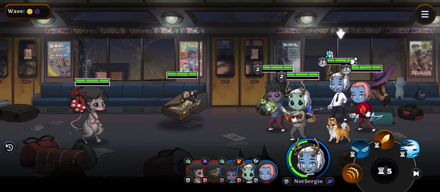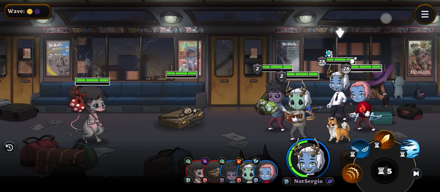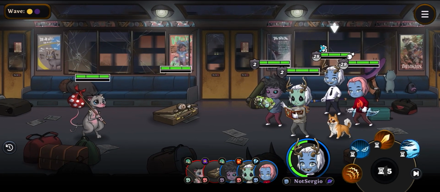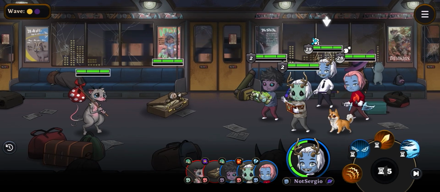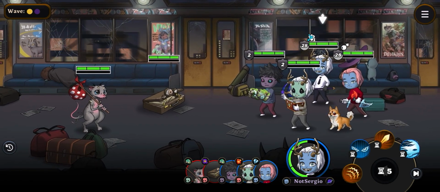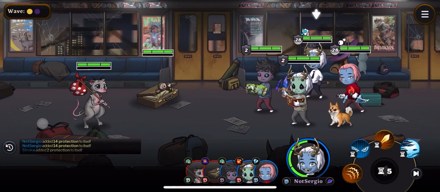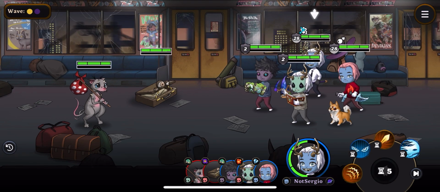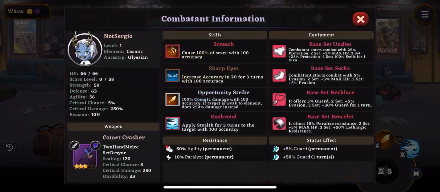In the top left, you can see the wave counter, and in the top right, you'll find the menu button. On the bottom of the screen, we can check the turn sequence, the active character portrait, and, in case it's an ally that's active, we'll also be able to see the skills that character has equipped. This toggle here shows or hides the combat log, so you can check via text log what's happening in the fight. Also, tapping on any fighter will open their combatant information pop-up.